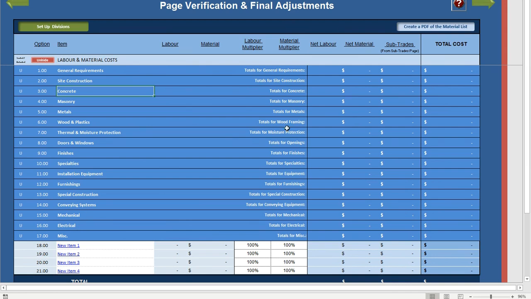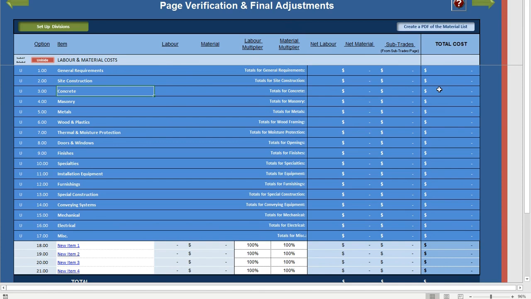As you're doing your estimate and you're gathering material costs and labor hours in concrete, for example, then what will start to appear over here is the totals. In this first column will be the number of hours you've assembled of labor for the category concrete, and then beside that will be the total material cost. And if you've required a subtrade, we'll be talking more about subtrades as we go on, the subtrade cost will show up here. And then in the final column, the total of all net labor plus net material plus subtrades will appear in the final column on the right.